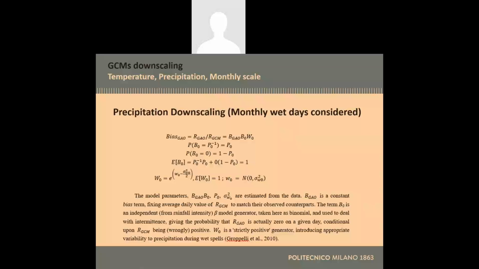First, you calculate: if this is 1.5, that means the precipitation of the GCM is higher, so you need to make it a little bit less. If it's less than one, you need to make it rise a little bit.